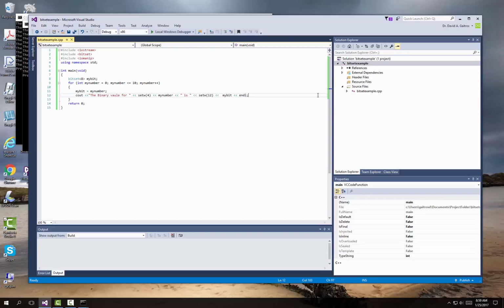I hope this tutorial, it's a very, very short little tutorial. Bitset is actually a very large, very powerful library. There's lots of features to it, but for assignment number two, this should be everything you need to know about the Bitset library to make it work. Hope you enjoyed it, and we're on to the next video.